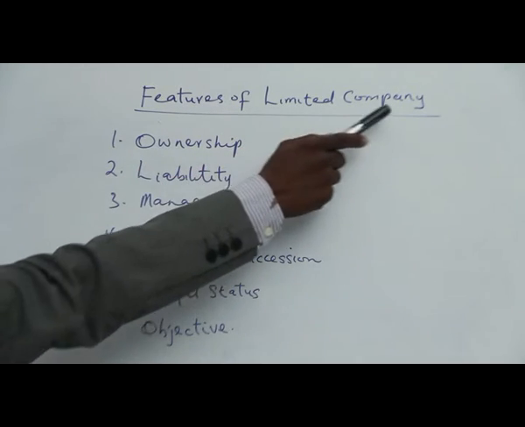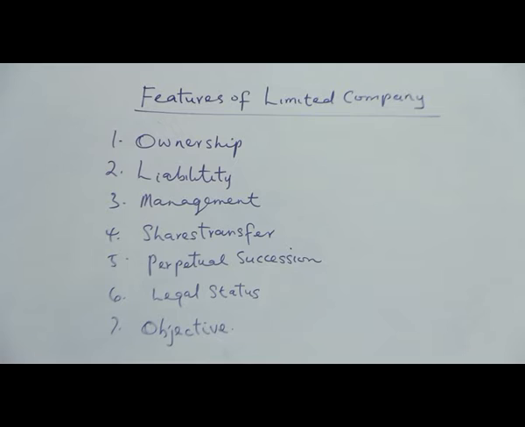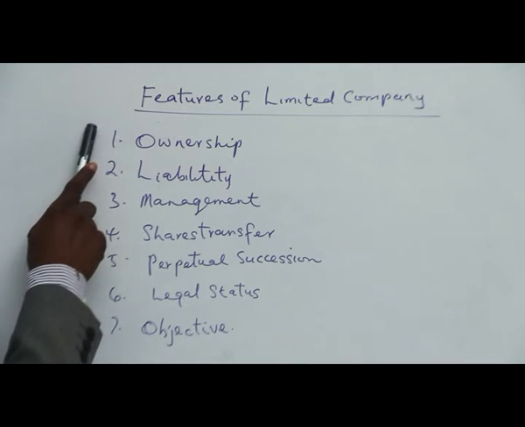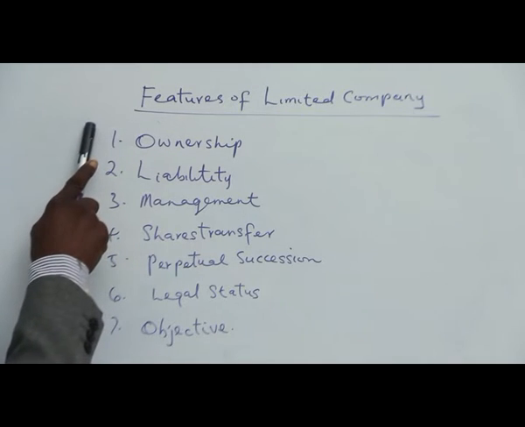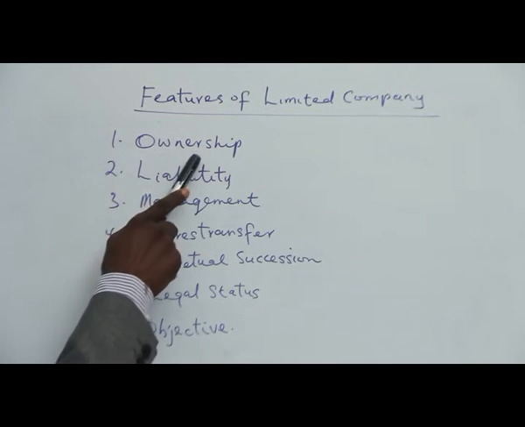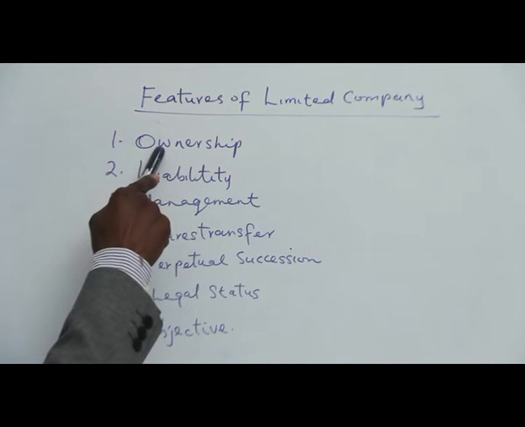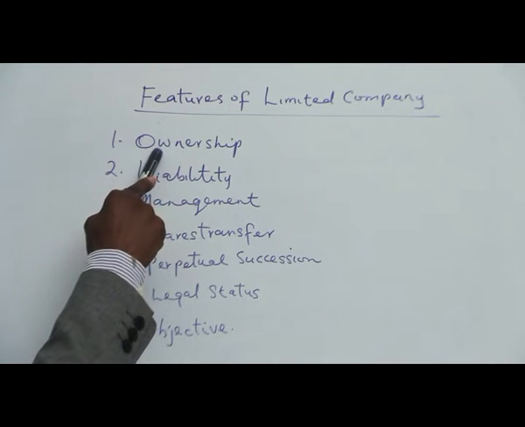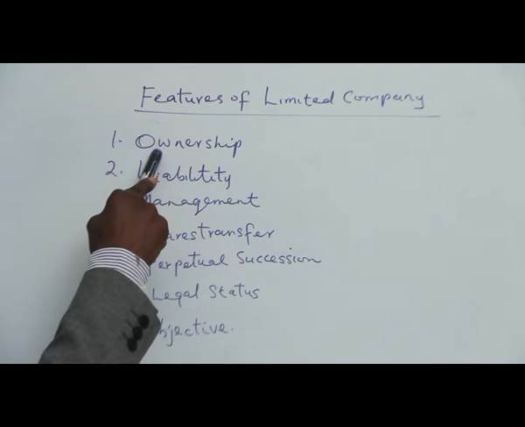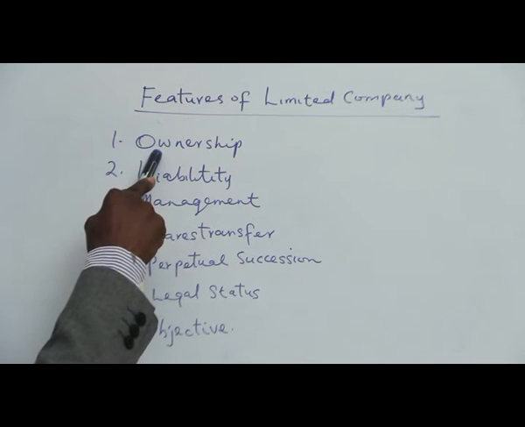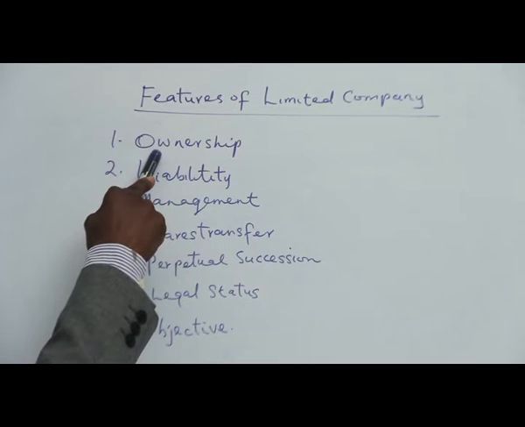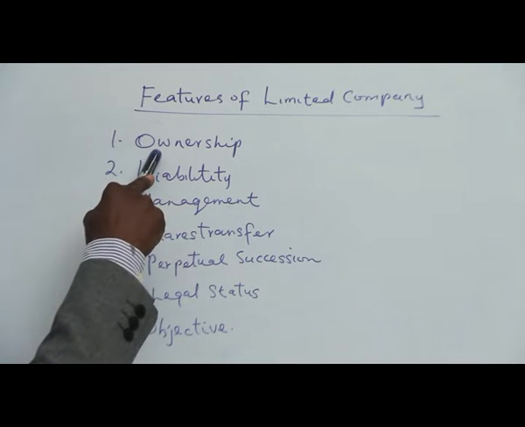Features of limited company. I will explain that we have 2 types of limited company, private limited and public limited company. In terms of ownership, under private limited company, it involves 2 to 50 people. That is, the ownership cannot go beyond 50 members. But if the business wants to go beyond 50 members, it may have to be changed to public limited company.